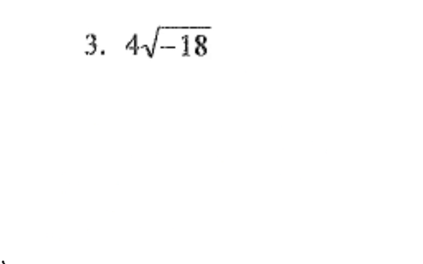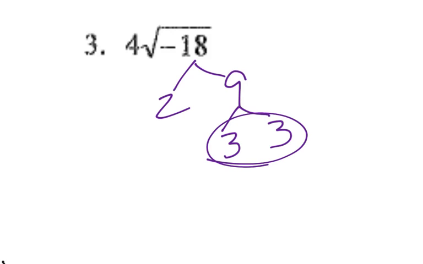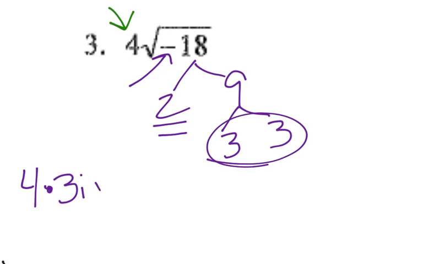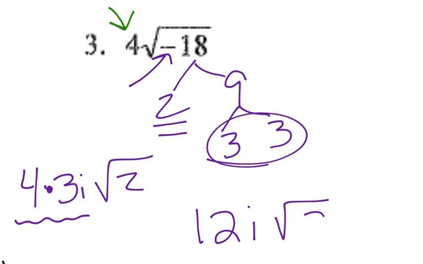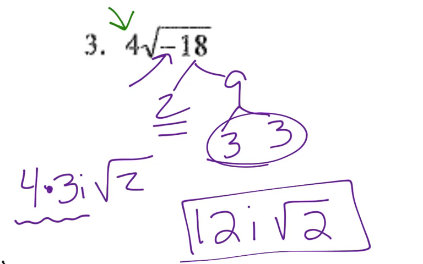Taking 4 times the square root of negative 18, factor tree your 18. 2 times 9, 3 times 3. You're going to pair up your 3's, and you're also going to pull out your negative. What you have to be aware of is there's already a 4 outside. So there was a 4 outside times you're pulling a 3 and an i out also. And then the 2 is lonesome, so it stays inside. You got to actually multiply those. 4 times 3i, 12i square root of 2 is your final answer.